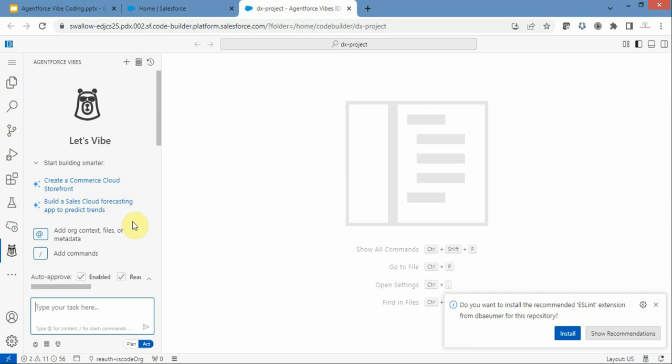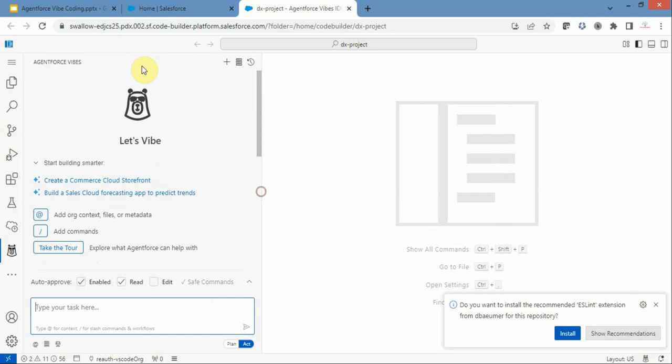There will be one acknowledgement where you need to agree on something. A checkbox will come and then a button where you need to click on the checkbox and click on I agree or I acknowledge this. Once you agree to all the terms and conditions, a screen like this will appear. From here you can chat with your Agentforce.